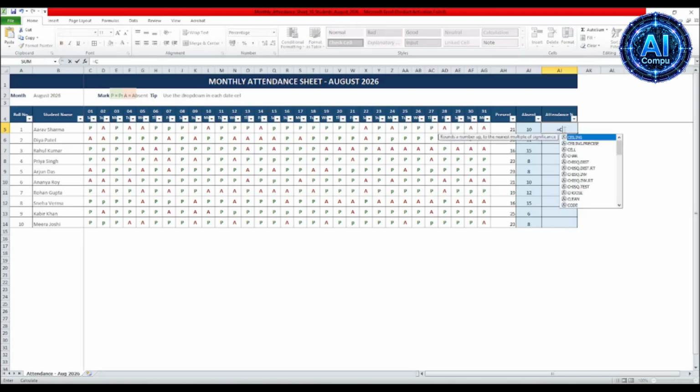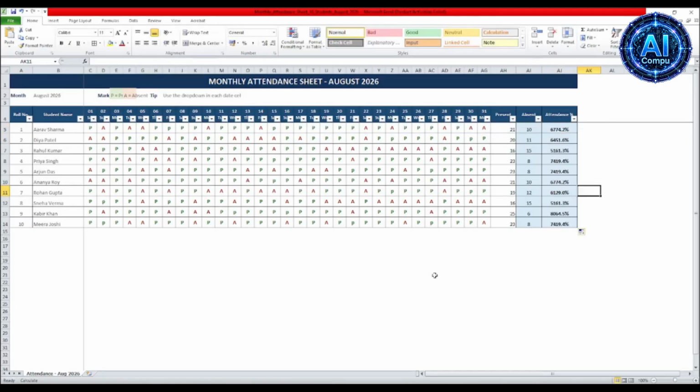Is equal to COUNTIF, bracket, select total present and absent, comma, inverted comma, P, inverted comma close, bracket close, divided by COUNTA, then select present and absent, bracket close, into 100, then enter. Finally, our monthly attendance sheet is complete.